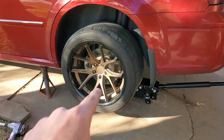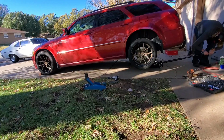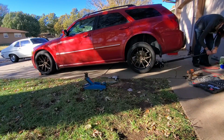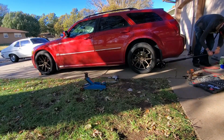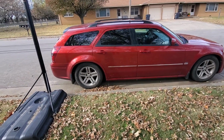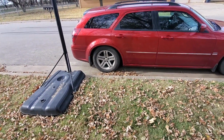Then I'll show you how to install the new ones. All right, now that we got the wheel on, let's go ahead and pull the jack stands out and let's see how it looks. Right, and we did have to put the old wheels and tires back on it because it did snow, as you saw in the video, and then the back tires actually started to show cords, so we went ahead and just put them away and put the new tires on there.